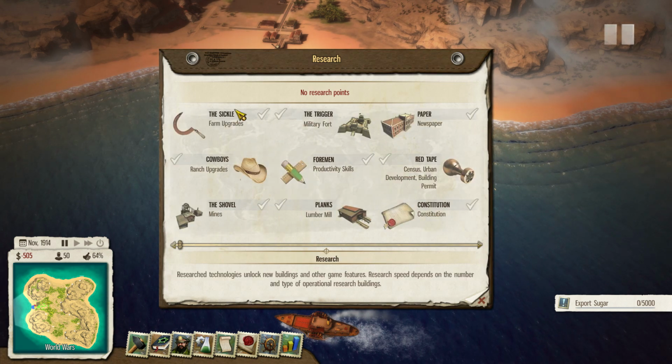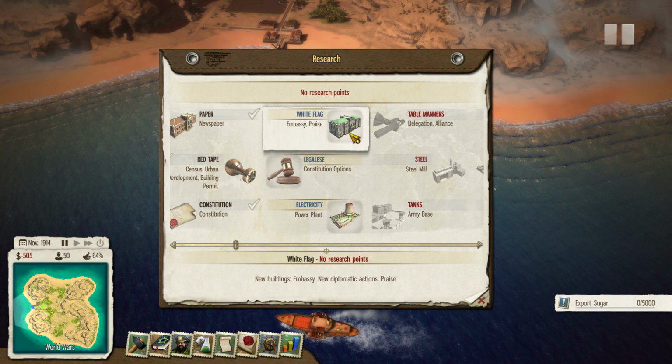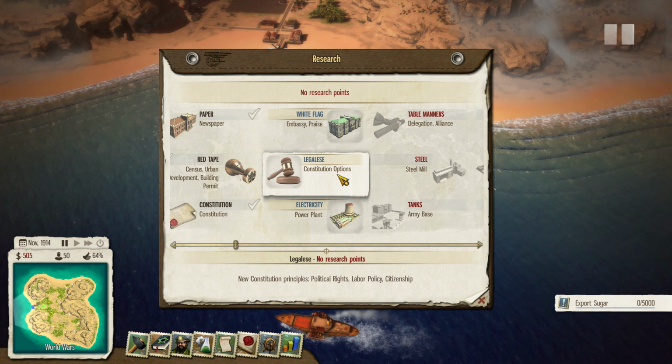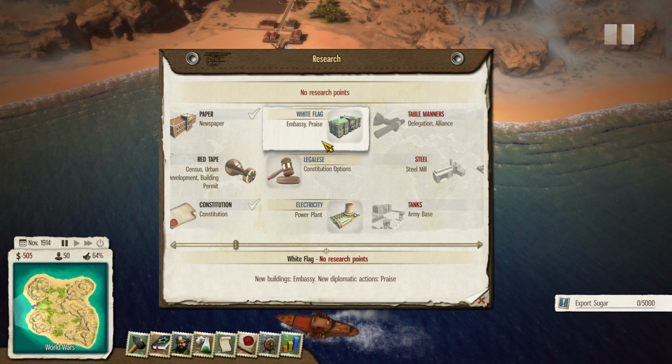And our research thing here. So we do have apparently all of the older things already researched. Legalese. Oh, more constitution options. Political rights, labor policies, and citizenships. Interesting. Also the white flag, which gives us the embassy and the praise action.